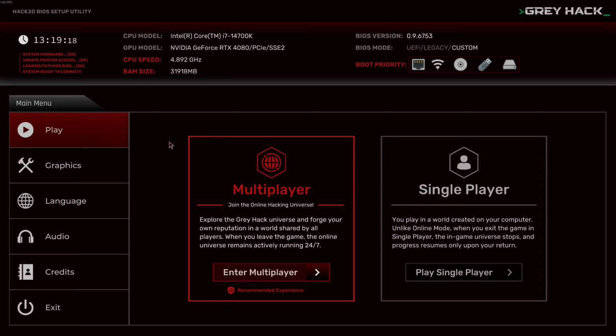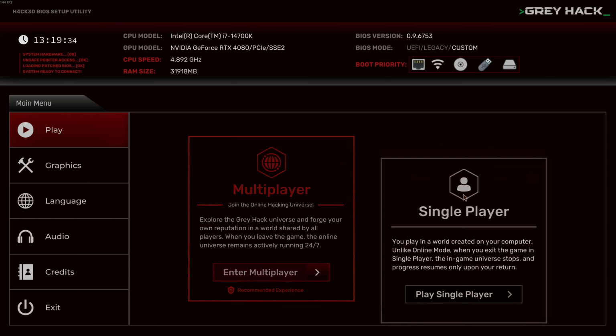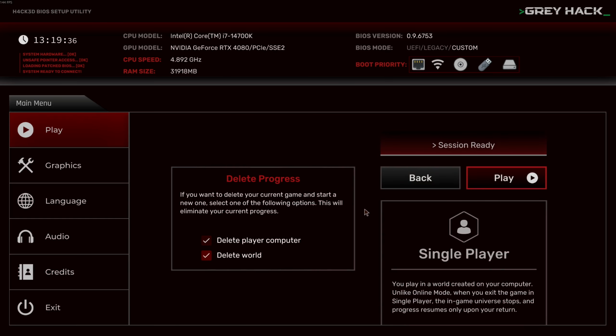So many people have asked me how to get started playing Greyhack. Not necessarily with user-made or publicly available tools, but just in general, how it was meant to be played. Like, how do you even get started? Some people can't even do the tutorial or don't even know that there is a tutorial. So I wanted to demonstrate what this looks like.